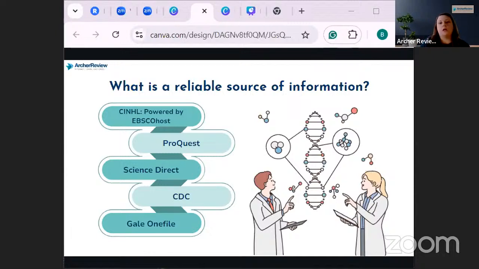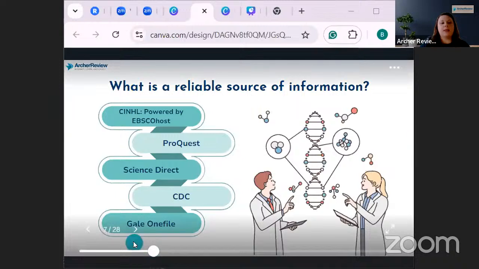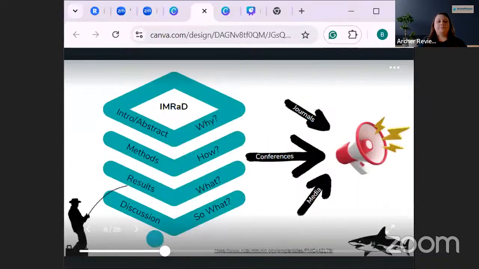So maybe you work in GYN, ACOG, right? That would be some guidelines that we know are pretty reliable. So just pay attention to making sure that you're using the correct methodology of scouring for your resources. That will be the number one key critical thing, and you'll see why as we go along here.